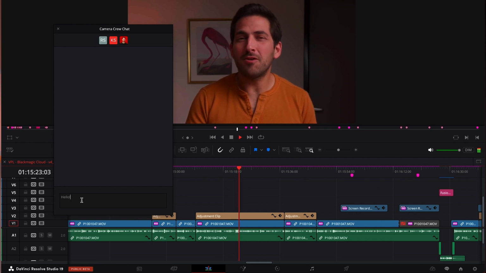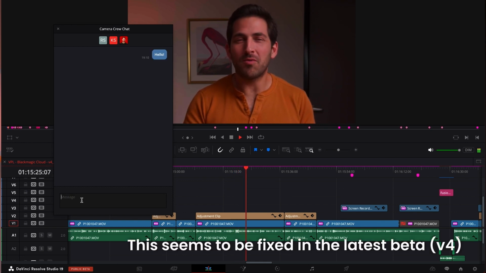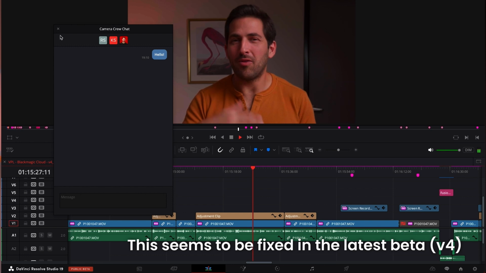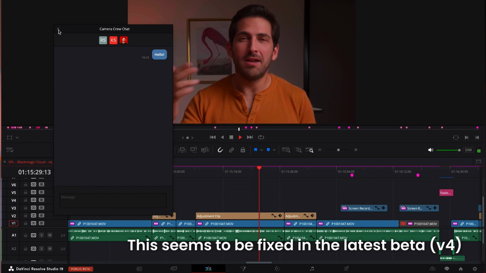The one thing about the chat, though, is it doesn't save a history. If someone was logged on, left a message, and then they logged off, and then you open the app, you won't see any persistent history or any messages in the past, but I kind of wish that was there just in case someone wanted to leave a note before they log off. The chat only really appears when you're all logged on, or whoever you're talking to is logged on at the same time. That's really the only way that the chat has worked for now. Maybe they will update that or fix that.